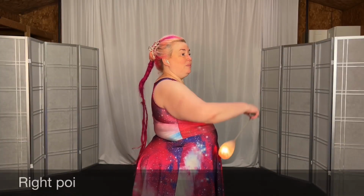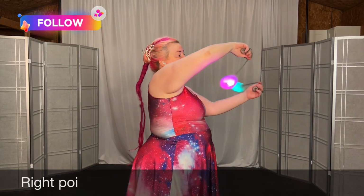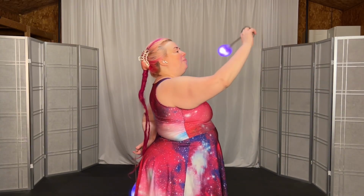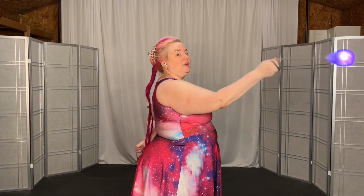And then we can do the right arm. Start your right arm under the right poi, underneath the arm itself, because that's where you would be coming out of the buzzsaw. You're here like this. And now you're gonna go down and up, down and up, down and up, down and up, down and up.